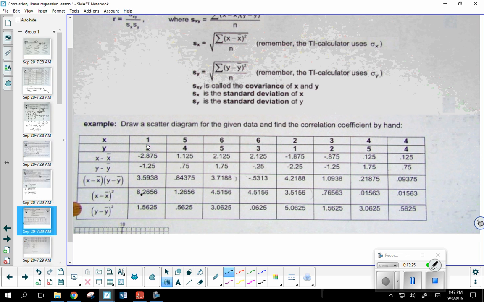Okay, so the reason I had this ready for you, again, on the paper exams, will you be required to do this? No, you're going to be using technology, but I do want to throw this out there. If you decide in your internal assessment that the Pearson's correlation coefficient is going to be a strategy that's going to be very useful to you.